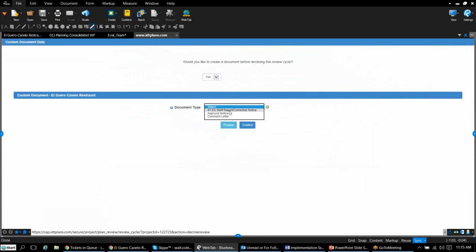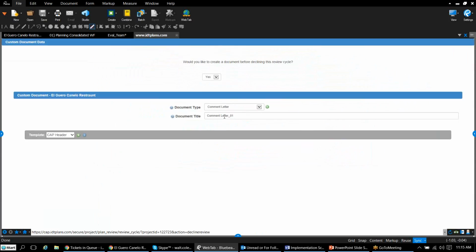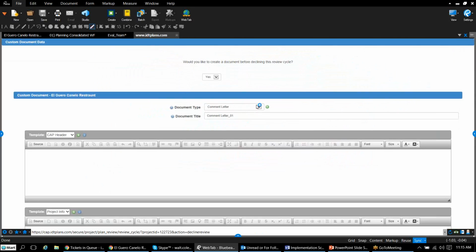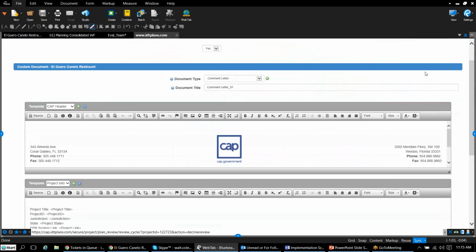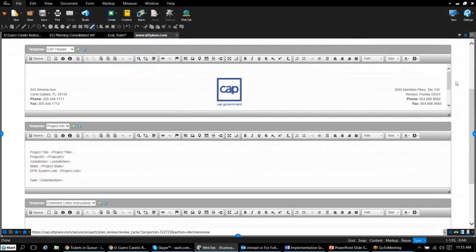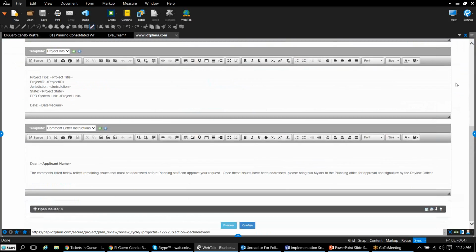So out of our library of documents, we're going to select comment letter. We're not going to approve. We're going to select the comment letter because there are corrections that need to be made. When we select the comment letter, the system brings up what the comment letter is going to look like.